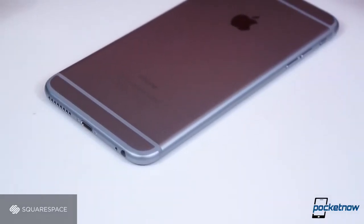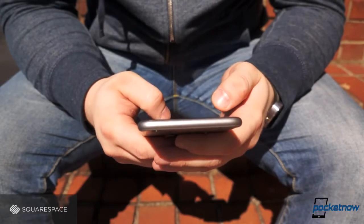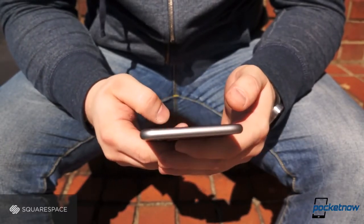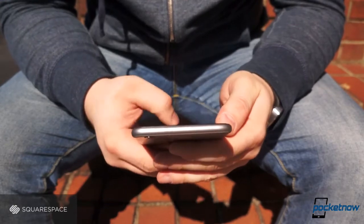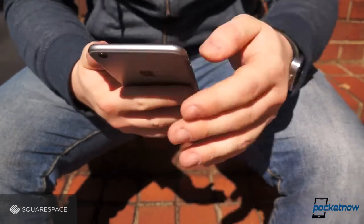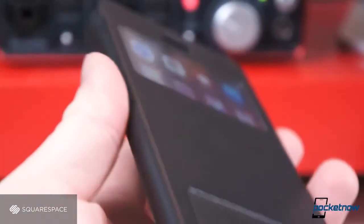The iPhone 6 Plus isn't exactly lightweight like previous iPhones either. It's a hefty 172 grams. That, paired with the slick rounded edges and the two-handed nature of the phone, make this an unusually dangerous combination. It feels like it might slip out of your hand at any given moment. For that very reason, we felt more confident carrying it in a case.